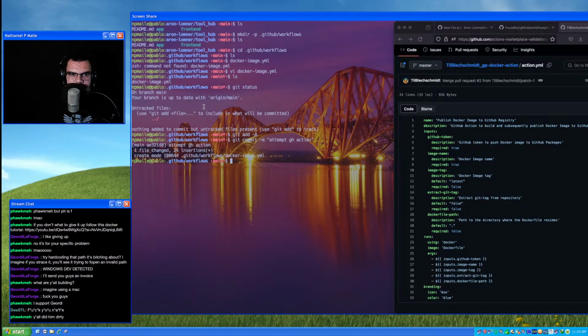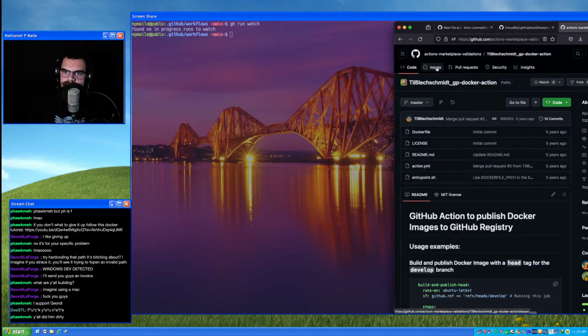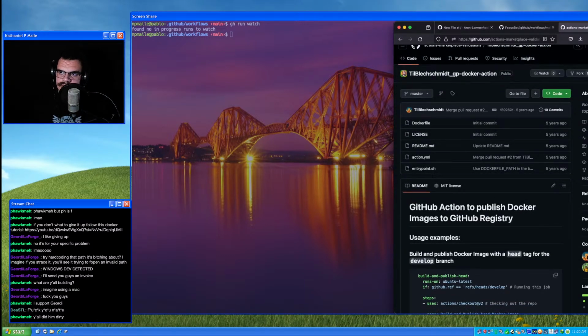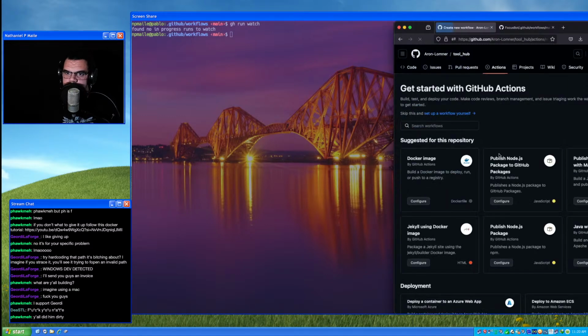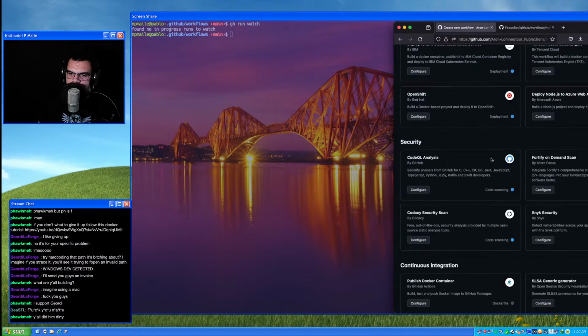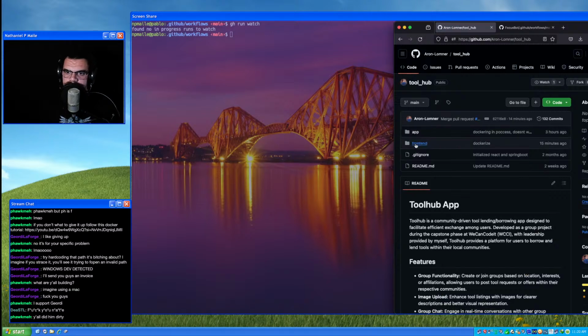So there is one setting that we're going to have to change, and it's not going to work right now until we change that setting. But we'll do a real quick gh run watch. If we go into actions, we're in the wrong one. Here we are. If we go into actions, discard my changes, of course. Is it not going to let me? Whatever. Do I need to figure out how to do the admin thing?